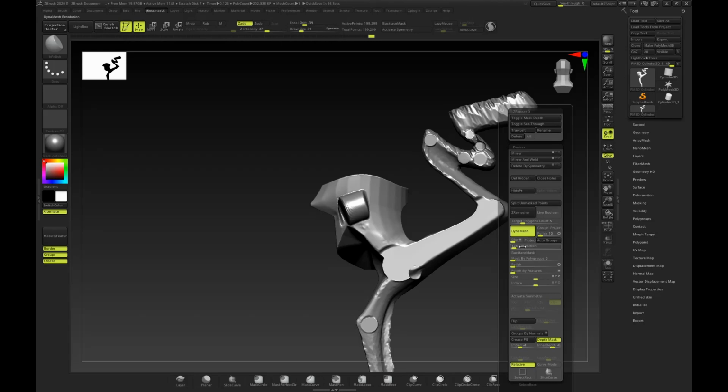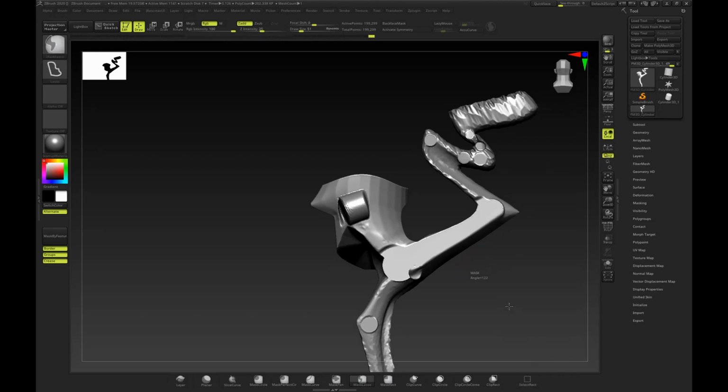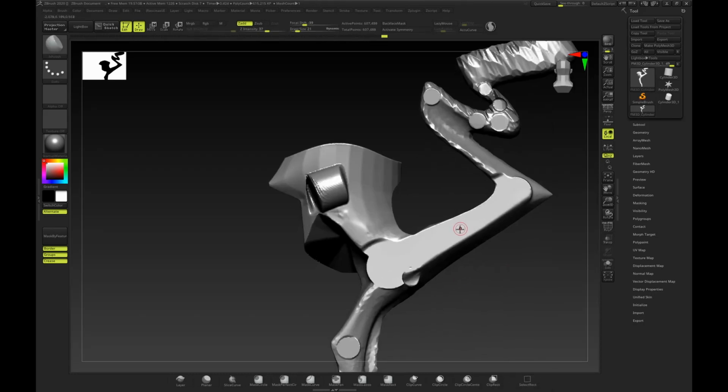Okay, one of my favorite brushes we're going to go over. It's the Mask Lasso. Let's see. I'm going to Dynamesh a bit more at this point. So Mask Lasso I use all the time. It's probably my most used mask in ZBrush. Basically, what I like to do with Mask Lasso is create some sort of insert, maybe secondary forms on the mesh. But you can totally create big forms. You can even create details with masks.